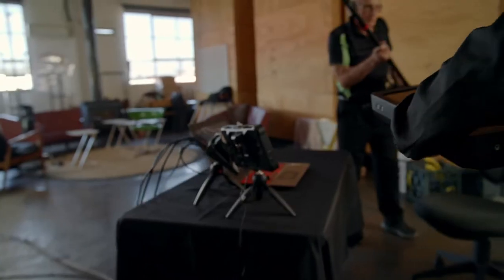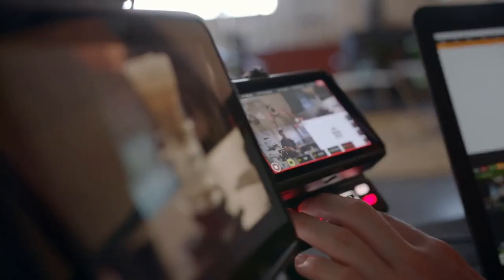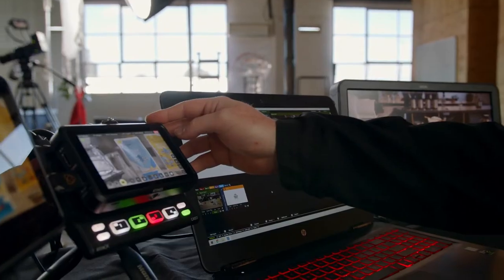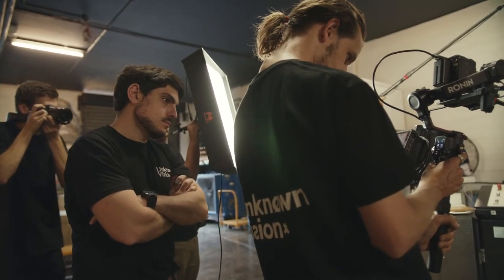Given that the Ninja 5 is already part of our camera monitoring setup, getting hold of the Atom X Cast module was an exciting next step to creating a super portable live production setup. It instantly added efficiency to our production workflow and meant that we can now leave a lot more gear at home when we go out on shoots.